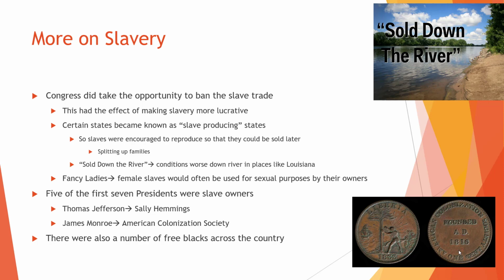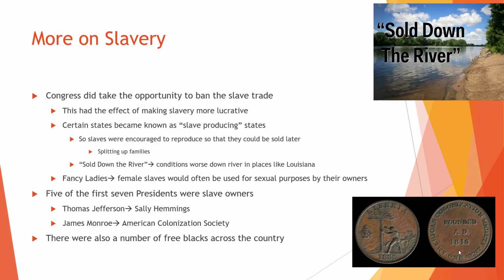And this would mean splitting up families. This would mean sometimes that people would not know certain people in their family. I know it's kind of a historical revenge fantasy, but if you've ever seen Django Unchained, I don't know how accurate it was, but one of the things that you saw there was inhumane treatment, splitting of families. So there was the term being sold down the river. That's probably more popular of a term where I'm from than probably up in this area. But a lot of that was kind of thinking about the Mississippi River.